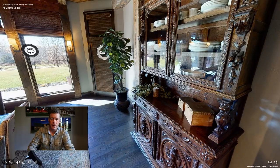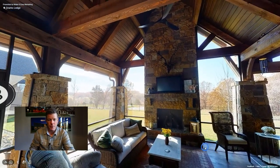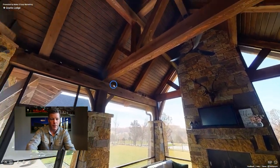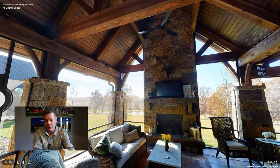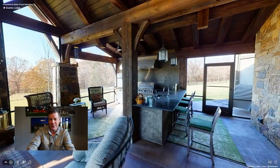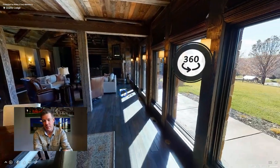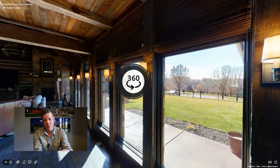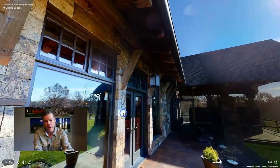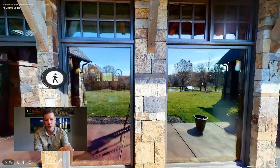Let's go to the screen porch — it's awesome. We've used Douglas fir and cedar timbers with a tongue-and-groove ceiling. We've got another stone surround fireplace and massive stone columns. It's just a perfect scenario for hanging out outdoors but still feeling like you're in the comfort of your home. You'll notice the windows and doors give a great view to the outside property. We used Windsor brand windows with a simulated divided light — the grills are adhered to both the inside and outside of the glass to give that true divided light look.